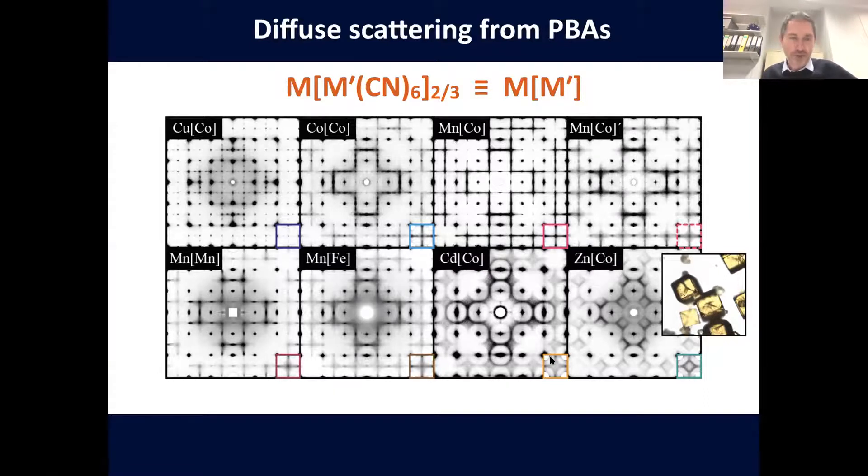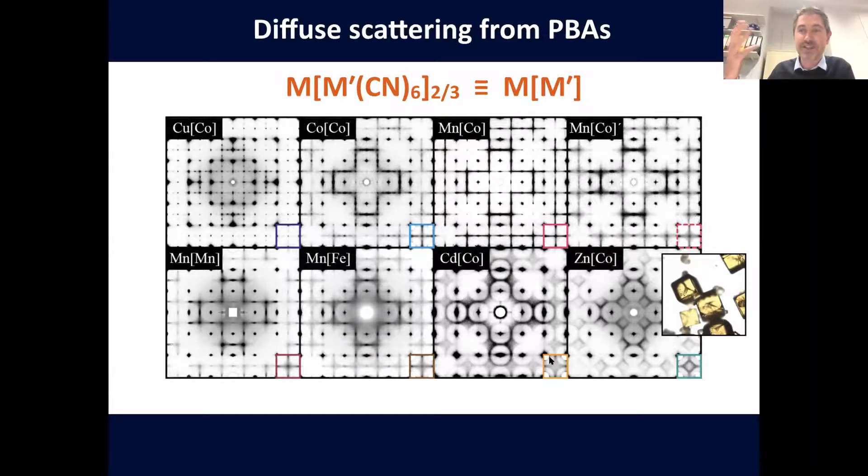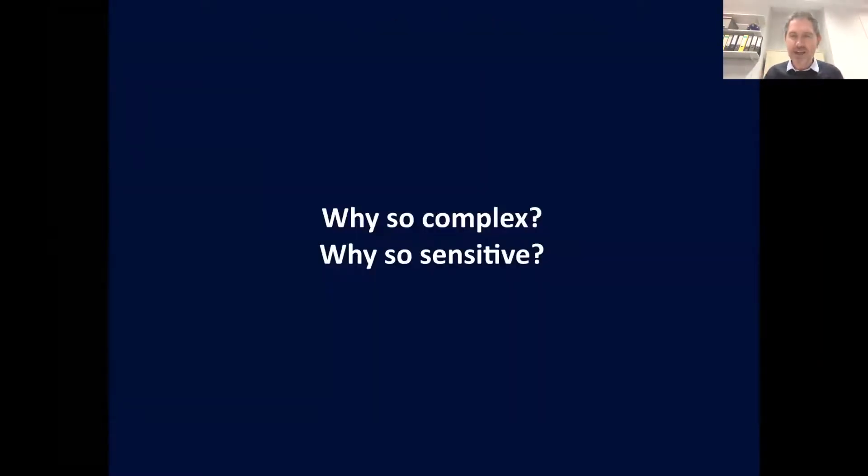So at this point, what we can say is that for these different systems, irrespective of the chemistry, we've got different vacancy arrangements, even though they're all disordered. And it's obvious at this point to try and ask, what are the implications of that? Is there any sense that we might control those disordered vacancy arrangements? So here we are. The two questions. Why are the vacancy distributions so complex? And why is it that changing compositions often quite subtly is affecting where we're at?